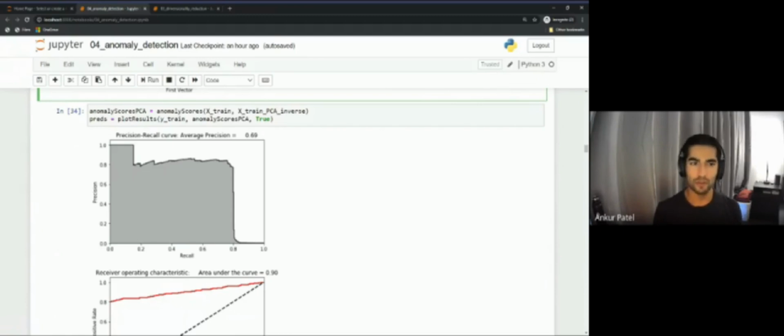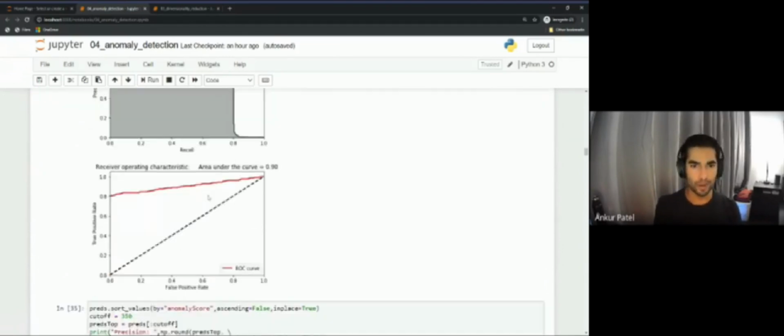So this is what we're trying to do with anomaly detection and dimensionality reduction: we're trying to find an inherent pattern without labeled data. This doesn't use any labeled data at all, right? We're overlaying the fraud that we have on this data set to verify that our solution is working as intended.